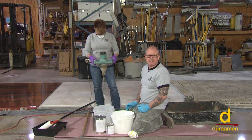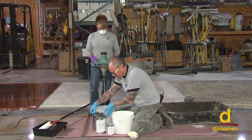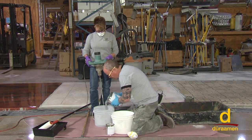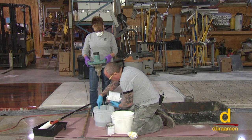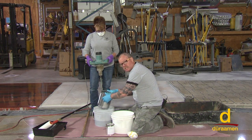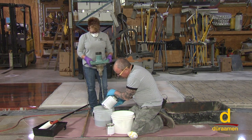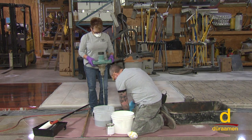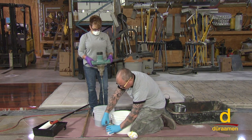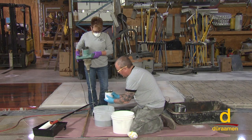It's time to mix our Purdue SLE self-leveling epoxy flooring system. We're going to start off with our Part A. Remember, our Part A has previously been pigmented, and so we're going to dump the Part A into our mixing bucket, making sure not to dump on the side of the bucket. I've heard horror stories when people are dumping it and it gets up on the bucket — after all the components are mixed, you have unmixed material up there, and that's going to be the first thing that hits the floor. So be really cautious when you're dumping your raw ingredients into your mixing bucket. Now we're going to go with Part B, which mixes for about a minute prior to putting in our filler.